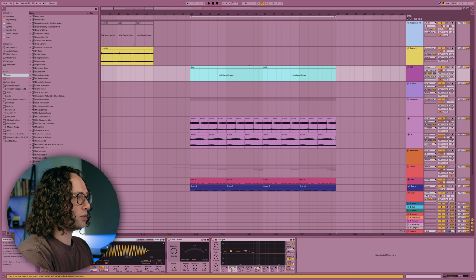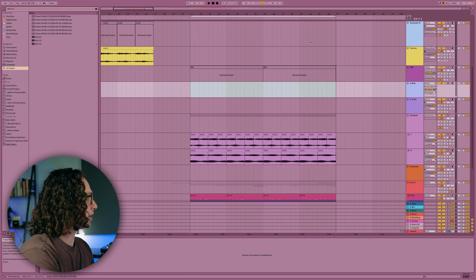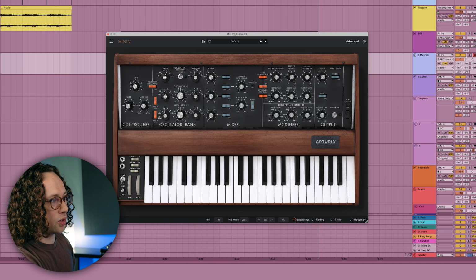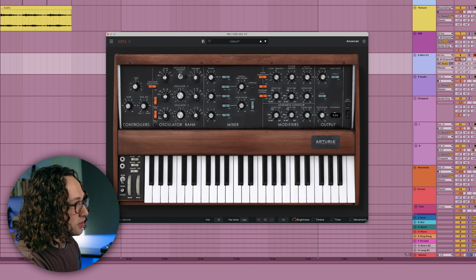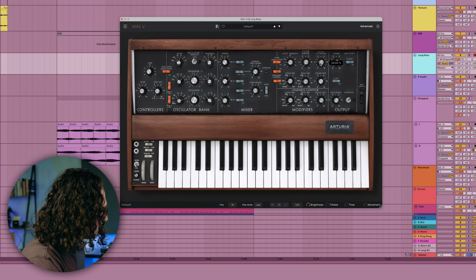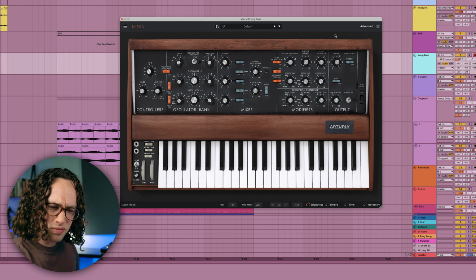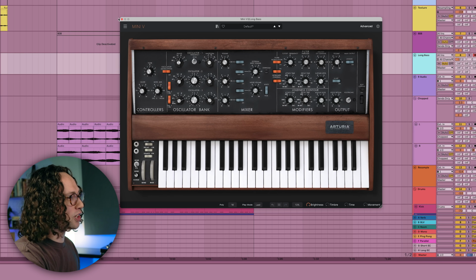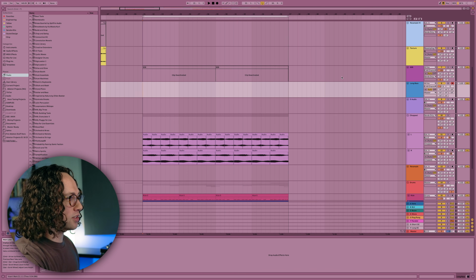So I'm gonna mute this 808 for now, and I'm gonna open up my favorite bass plugin ever, which is Arturia's Mini. And remember, I want it to be detuned. So the first thing I'm gonna do is go to voice detune and make sure unison is on, right? This register right here, that's the register that you wanna be in. Just hanging very, very low. So let's make a bass line that we can add on top of this here.